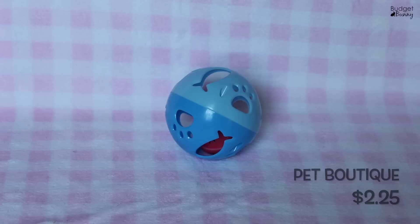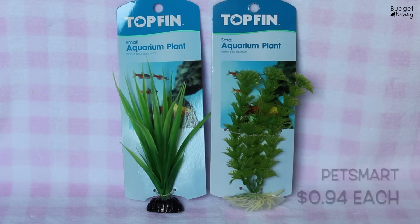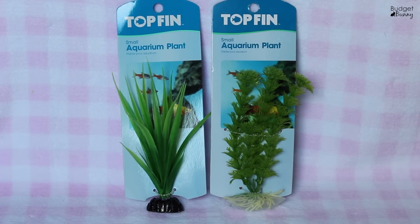This next item I was ridiculously excited about — it's actually a large cat ball toy. I stumbled upon this in a small independently owned pet boutique in the town where I stayed for a month with my parents. UK viewers always have the large balls like this, so I was ecstatic when I finally came across this one because I've been looking for them for years. Unfortunately they only had one in stock, but I can't wait to test it out with the bunnies.